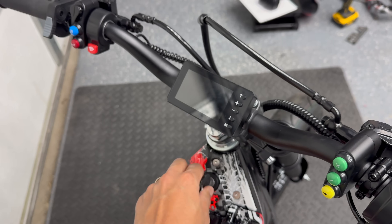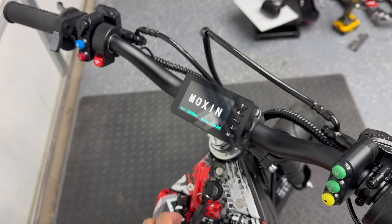At this point, I don't have the new controller programmed yet. We've only fitted it onto the frame, wired everything up just to make sure that everything is functioning as designed and that the display turns on and the throttle is reading. So today I'm going to be finishing up the install, cleaning up all the plastics, making sure that it fits around the controller on the front of the frame, reinstall the fender, number plate, headlight. I also want to look at how I want to wire the headlight, and I want to add a taillight at some point, but my main focus today is to get the Moxin controller tuned and programmed for the parts we have installed so we can get this thing back on the road.